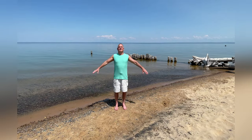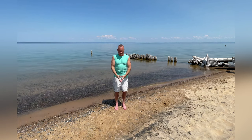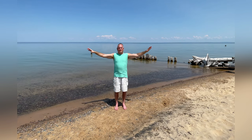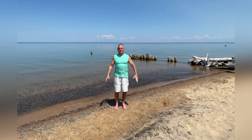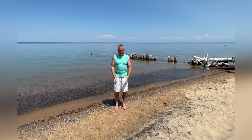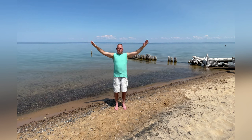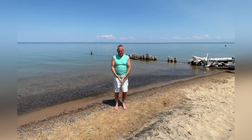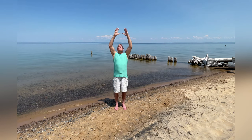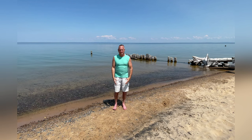Let's begin by taking five deep breaths, nice and slow, raising the arms high overhead with a full inhale and a slow exhale. We touch our fingertips above and we bring our arms down and touch our fingertips down below. Let's finish with one more. Slowly lower the arms as we exhale and allow yourself to relax. Your mind and emotions release.